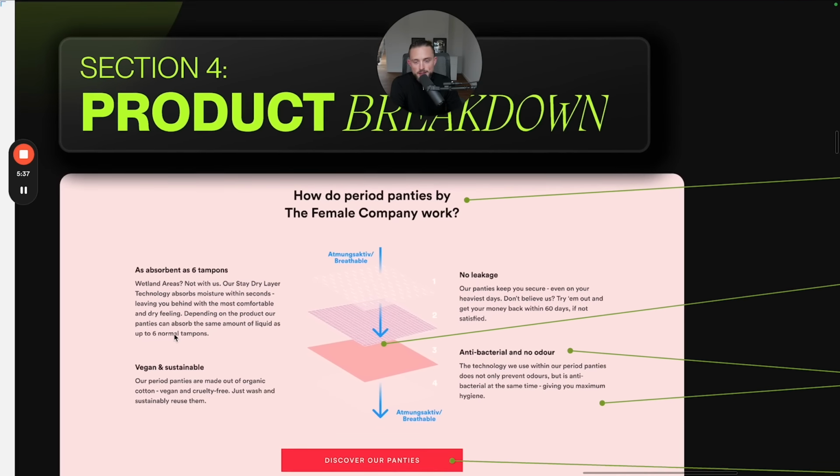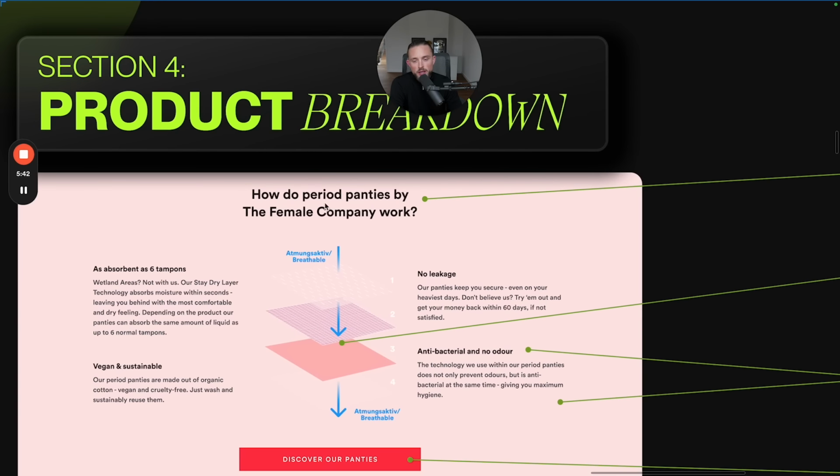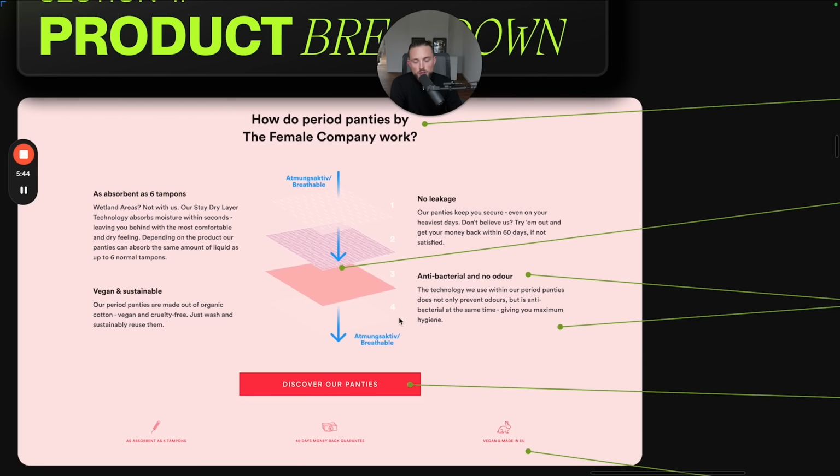Then here, as I said, it's a more functional technical product. It's quite new. So we have a product breakdown section where we talk about the fabric and how they basically work, right? So here again, we just show basically how it's made, and then we tie the features to benefits. And again, as it's such a new product, which is super technical and functional, there are also a lot of questions and objections, right?